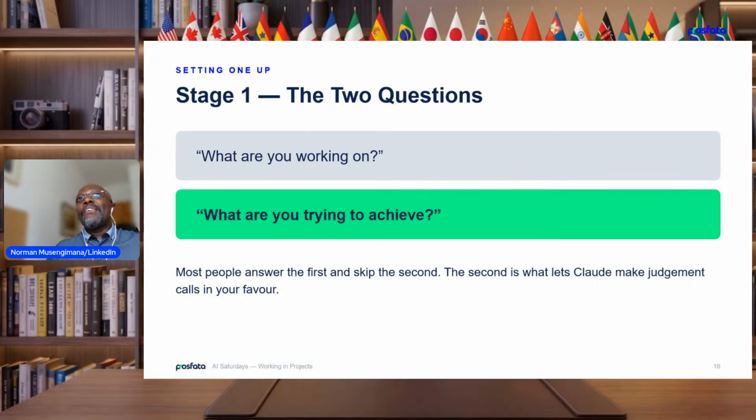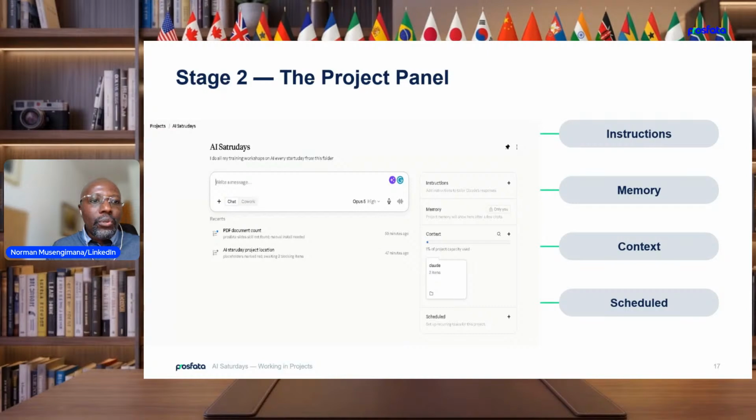So basically what you're trying to say here is don't skip anything, okay? When you're trying to build a project, do not skip anything. Everywhere that you have the ability to customize, please take the time to do it. It's very easy. I'm going to show you how easy it is. So this is how it looks.